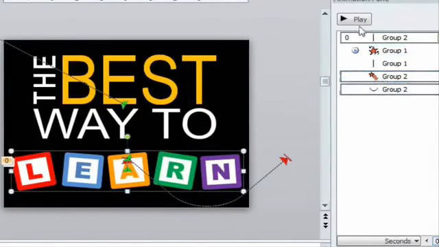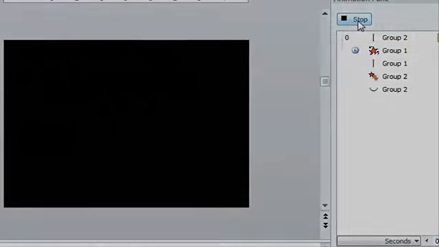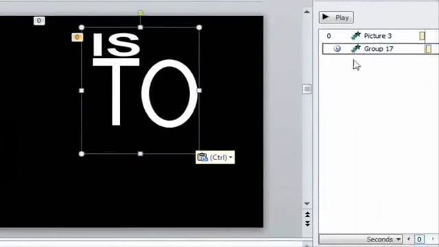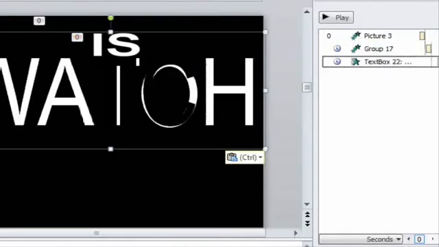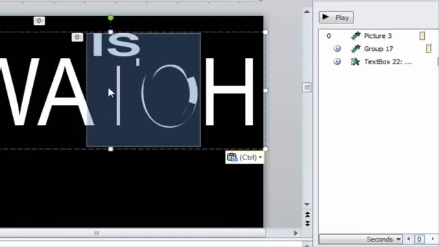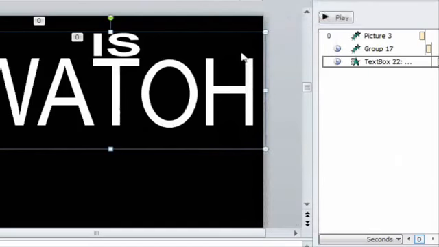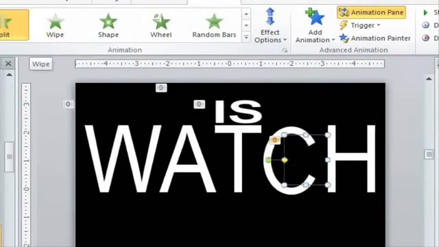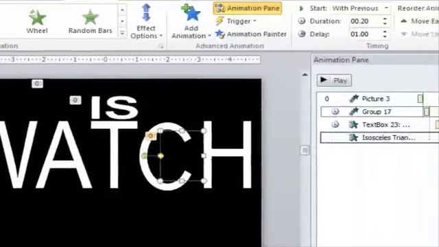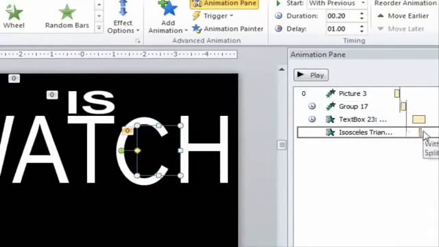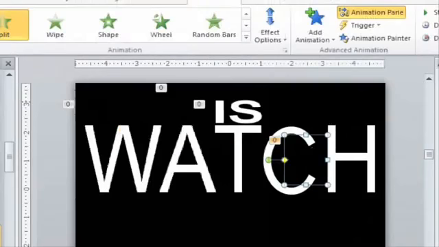And here it is. For this sequence, the "is" and the "to" are just text boxes with a zoom effect. The "watch" with a wipe entrance is put on top so that the T and the C line up with the "to". The T and C are then blackened out, and the watch text box is sent to the back. To create a C from the O, I put a black triangle there with a vertical split effect. The trick here is timing, because the triangle has to appear right when the C would appear in watch.